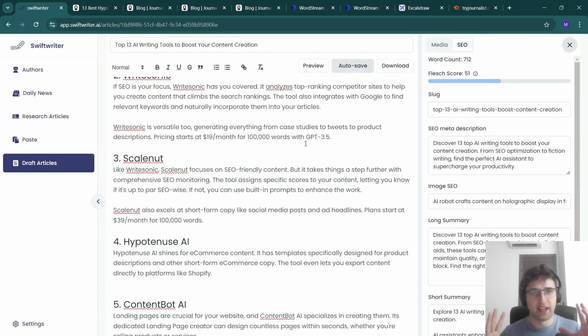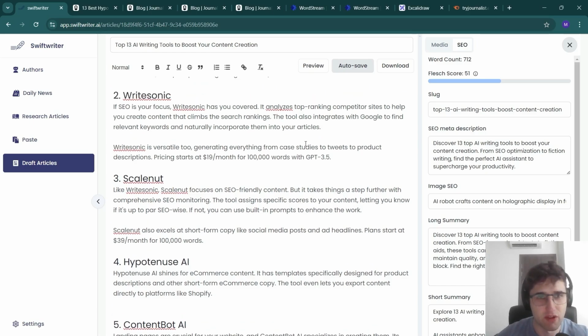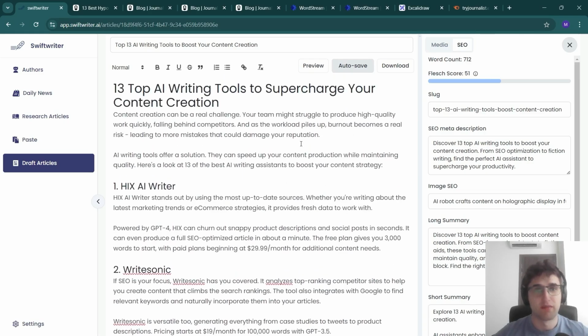Now you've saved yourself a ton of time because you've not had to do keyword research. You've not had to figure out what you're going to write about. You can spend most of the time actually just making the article even better, right? So this article's already in a pretty good drafted state. Then you can add even more information in, make it even better. And that way you're going to rank higher than the original article in Google.